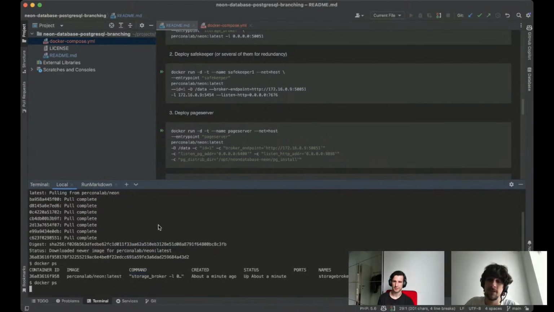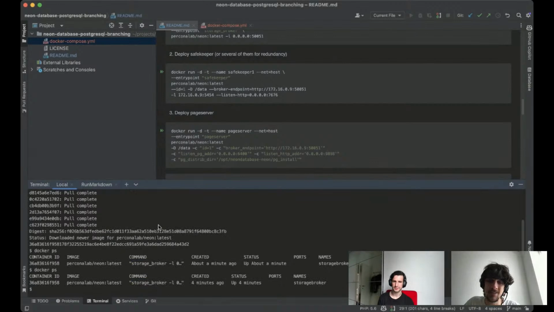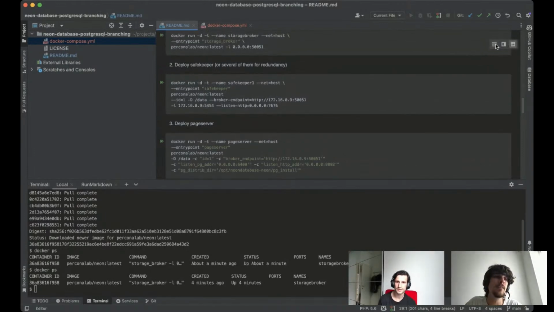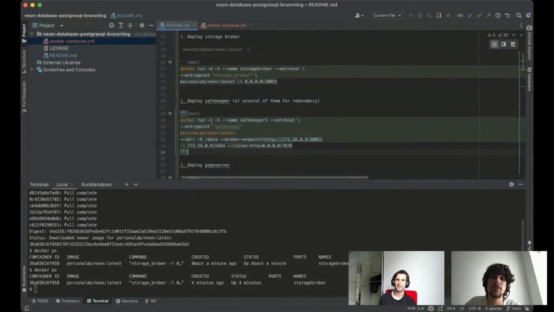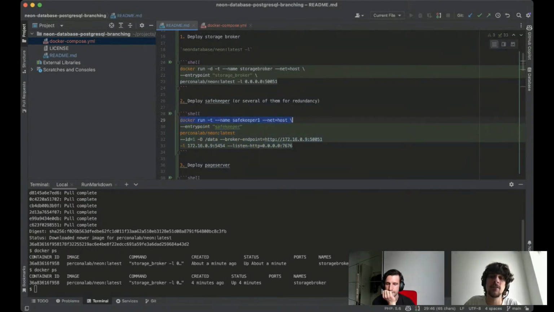docker ps. Let's have a look. Still, it's still one. Maybe it's in progress. Good question. The problem is we run it with the -d flag, which basically means that we run it as a daemon, detached. Yes, detached. So let's try without this flag, so we are able to see some logs.